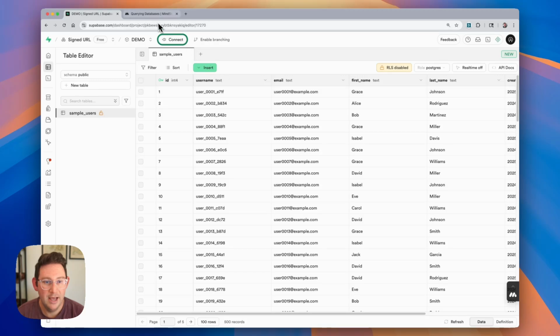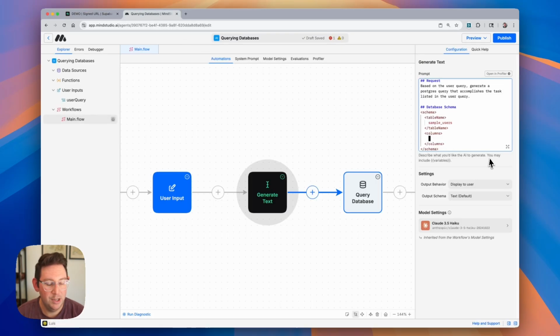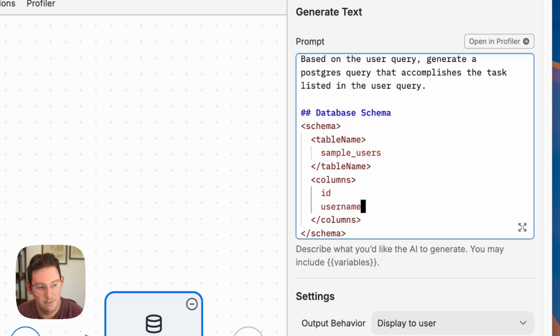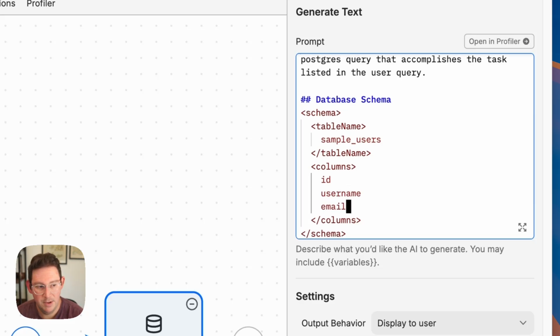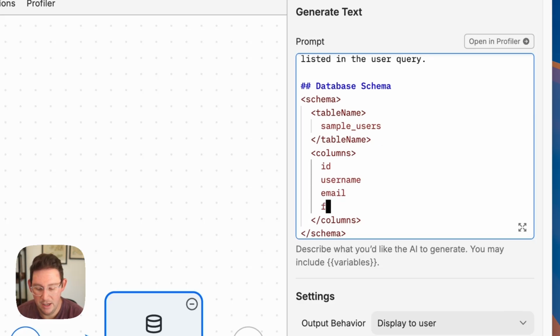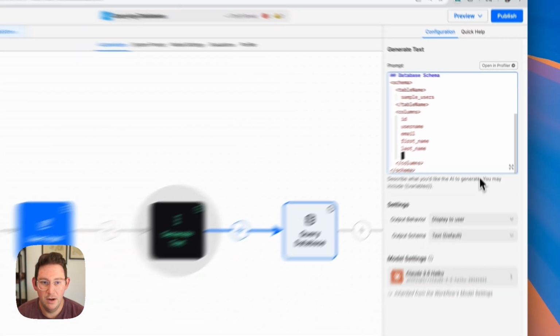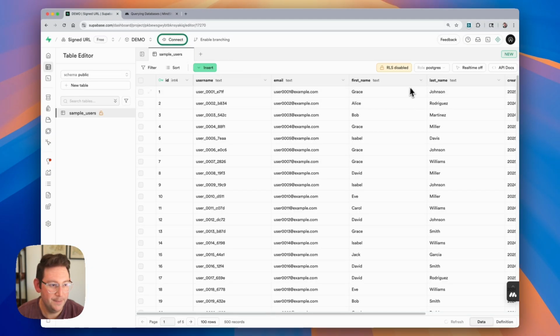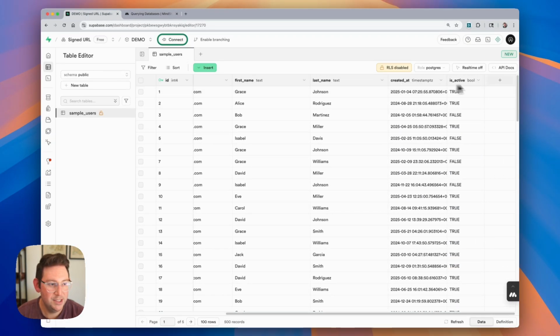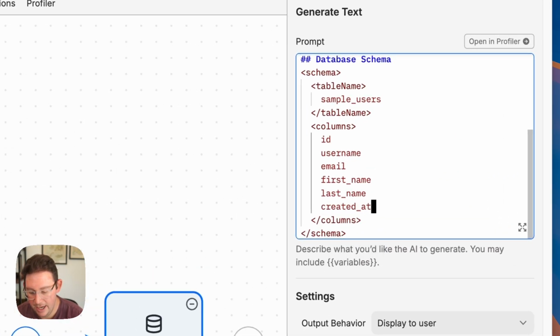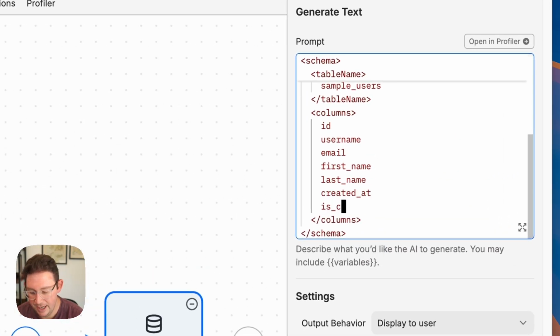So I'm going to put in all of these: id, username, email, first_name, last_name, created_at, and is_active.